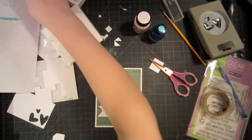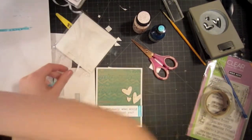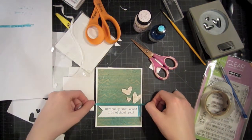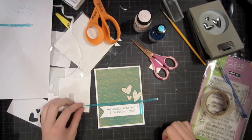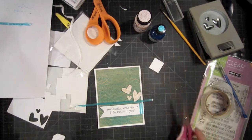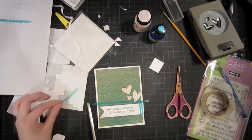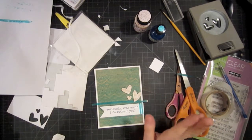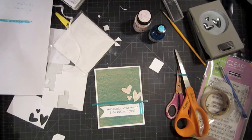Alright, so now that we have our extra little embellishments added on to the hearts, I'm just going to cut off my ribbon. I've only had this drying for a few minutes, so it really doesn't take that long at all. And then, plain and simple, I'm just going to glue it across the card, except I'm going to save a little bit of ribbon. So I'm going to trim this off pretty close, and then I'm going to do something that I know Jennifer McGuire calls the cheater method when it comes to ribbon, and this just makes it so much easier on yourself, so you should give it a try sometime.